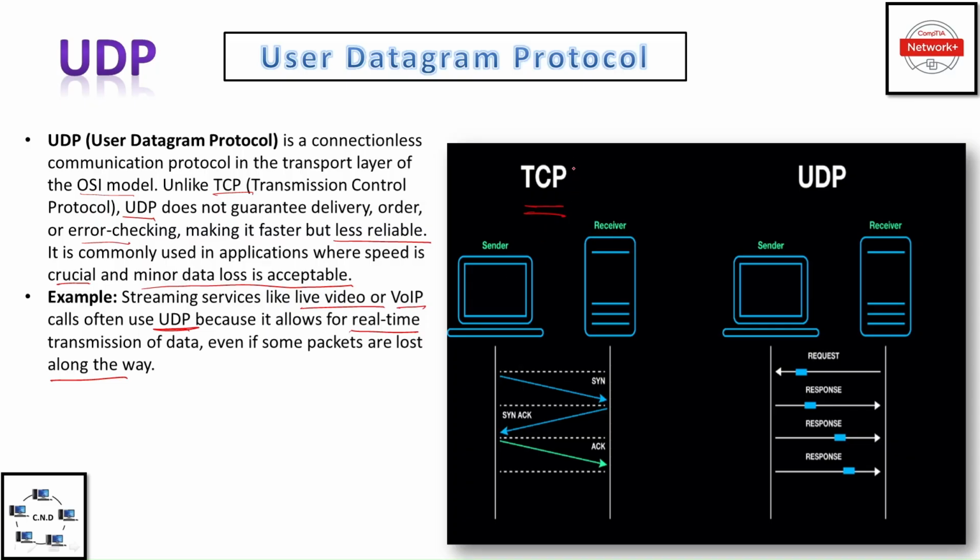So, TCP is the reliable connection-oriented protocol, while UDP is, you can say, an unreliable and not connection-oriented protocol because it does not perform a three-way handshake before sending the data. But it is used for real-time, low-latency data transmission such as VoIP, video streaming, and gaming, so that data is sent fast and in real time, even if some packets are dropped. Let's suppose in a video conference, if some packets drop, the video quality will become low, but we will still be able to communicate.